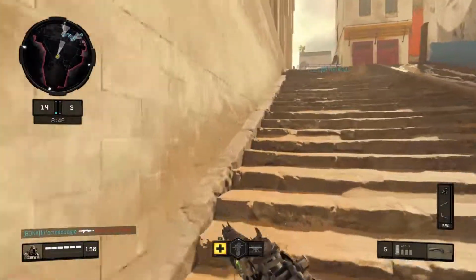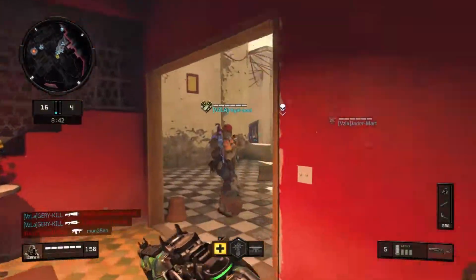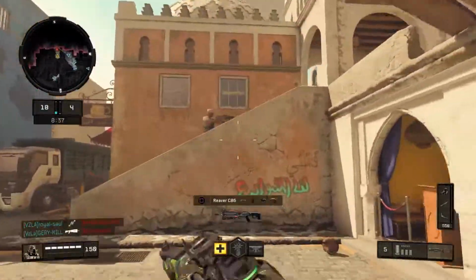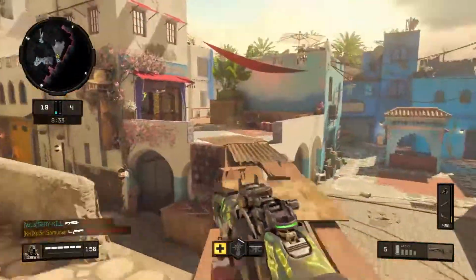Okay, so we managed to join a game mid-match, so let's see what we got. It's 16 and 3 right now, so let's see if we can get a couple of kills here with the Argus and rock it out. So I'm going to slide around down here, go around on the side, boom, right there. Quick one-shot kill up close.